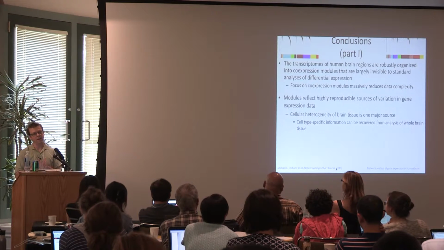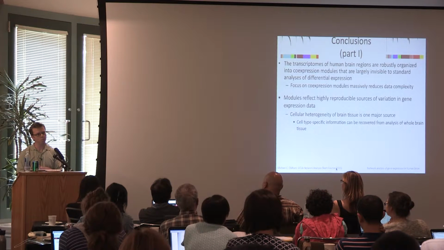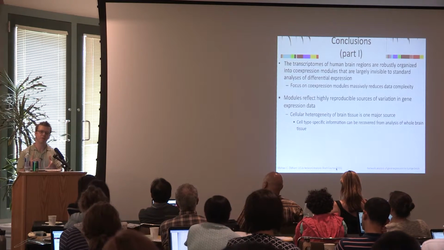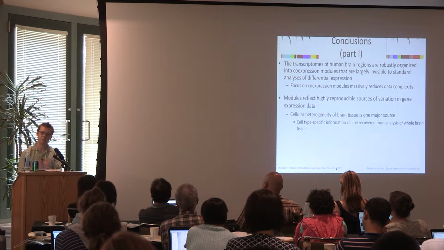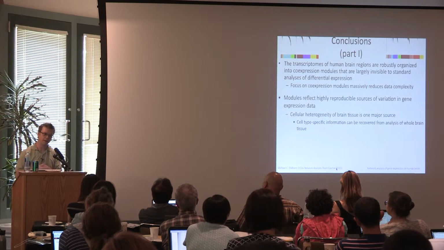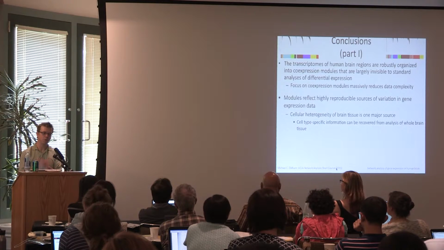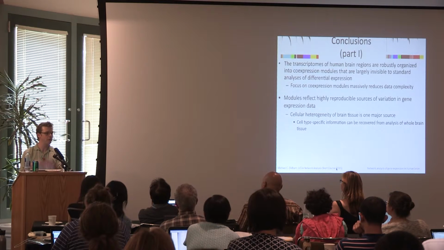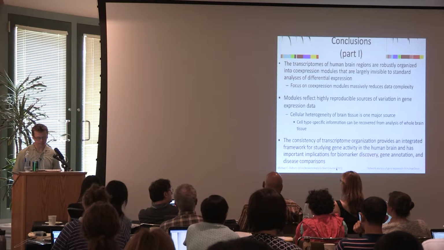I mean, I should say again, it seems obvious probably to all of you in the room, but when I was starting my PhD, it was really kind of heresy to argue that you could recover the cell type specific information from heterogeneous tissue samples like this. But I think, and this has now been demonstrated in many other biological systems too, that these cell type specific signatures are among the most robust and reproducible modules that you find over and over again. So when you're analyzing your data sets, if you are starting with a heterogeneous tissue sample, that would be the first question I would ask myself. Are any of my modules cell type specific, and how would I go about proving that?